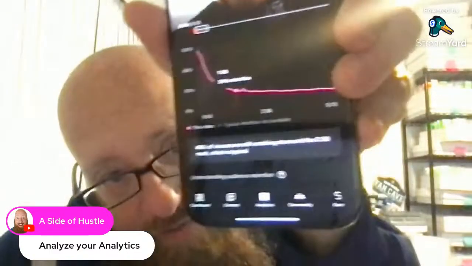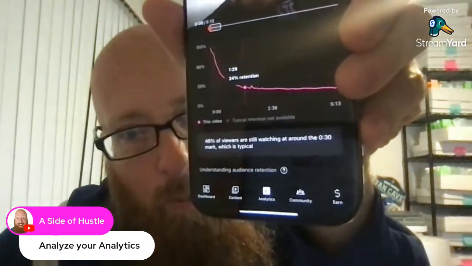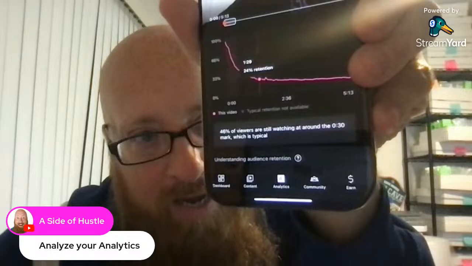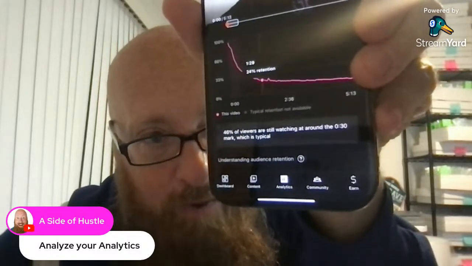But then one of the things that I notice on here is there's a little spike. I don't know if you guys can see this, but right after that line, you see how that spikes up there? So I want to investigate that spike. I want to figure out why it spiked there. What were people clicking for? Because that spike could be multiple things to me. That spike could be a brand new YouTube short that I could cut out of it. It could turn out to be an entirely new video, right? If I have 5, 10, 30 seconds of something engaging that a bunch of people skipped right to, that's giving me information to do that.